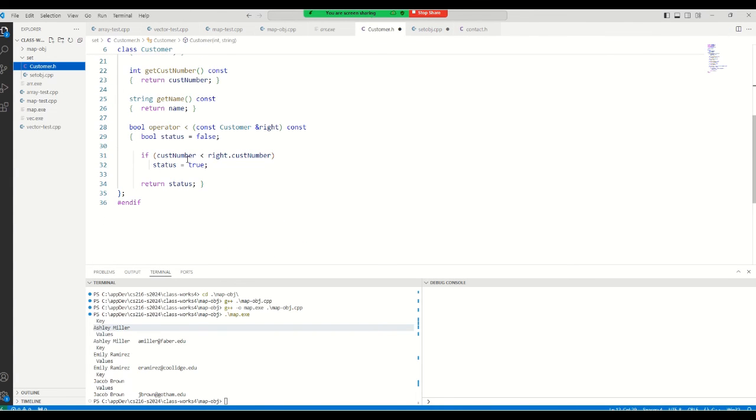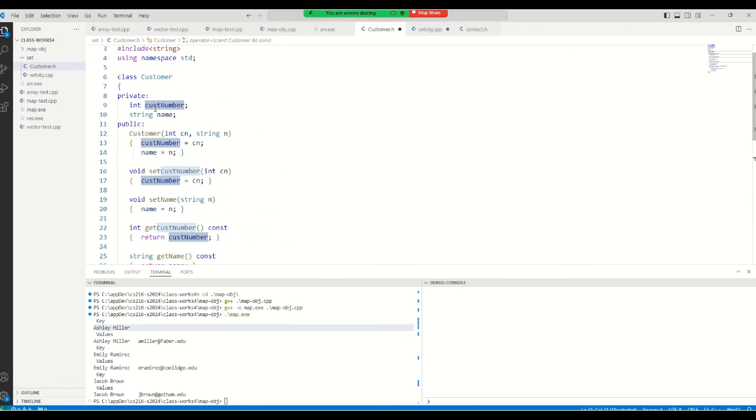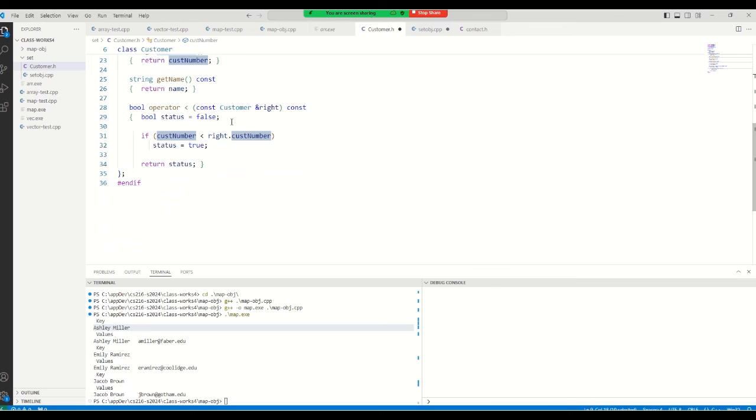If you see customer number, that defines your uniqueness. Customer number is your current instance's customer number, and then you have the right, that's the customer object. So you have right dot customer number. So we are comparing two customers in terms of ID. We are not comparing in terms of names. You have to remember that.